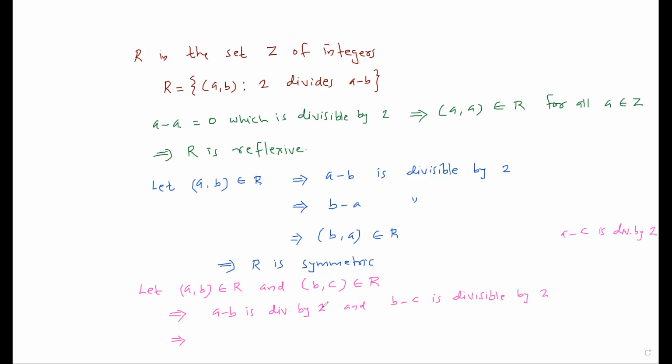Now, you see, whenever we want to prove something, we have to prove it generally. If you take only one example and prove, it is only true for that example. But when we want to disprove something, we have to show only one example. That example is known as counter example. If for one example it is not true, it is not true in general. But if you want to prove something, we have to prove it generally.